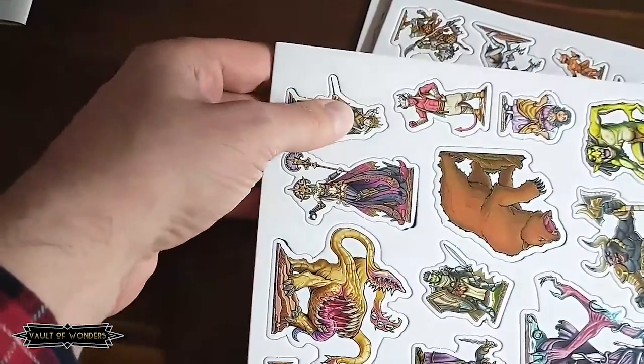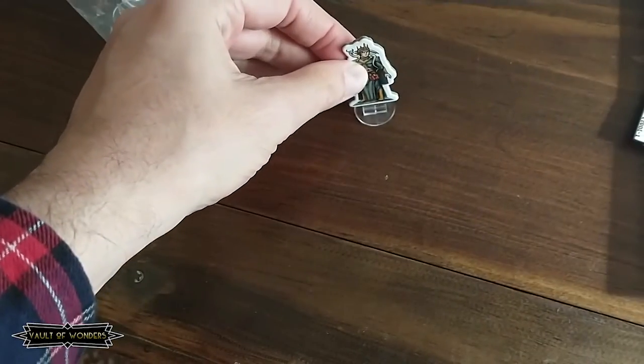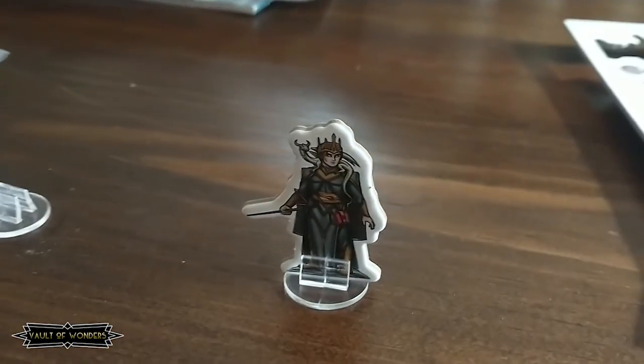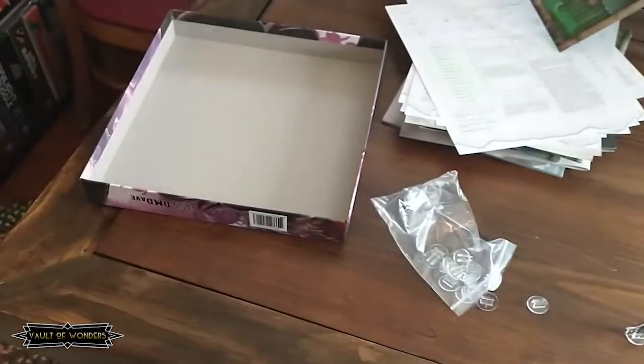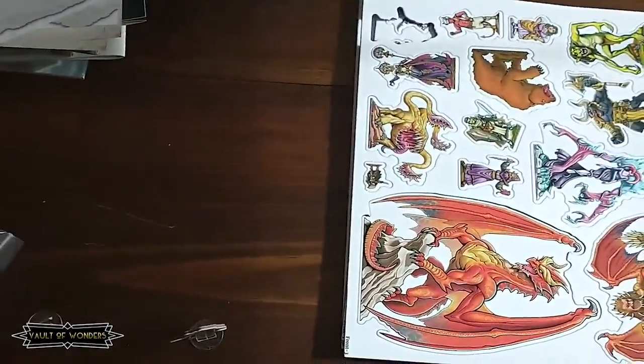We'll pop out this wizard man. There's a wizard. And you put your little fella in there. Wizard. Yep. So there you go. Look at this stuff spread all across my gaming table. There's your sneak peek at the inside of the box.